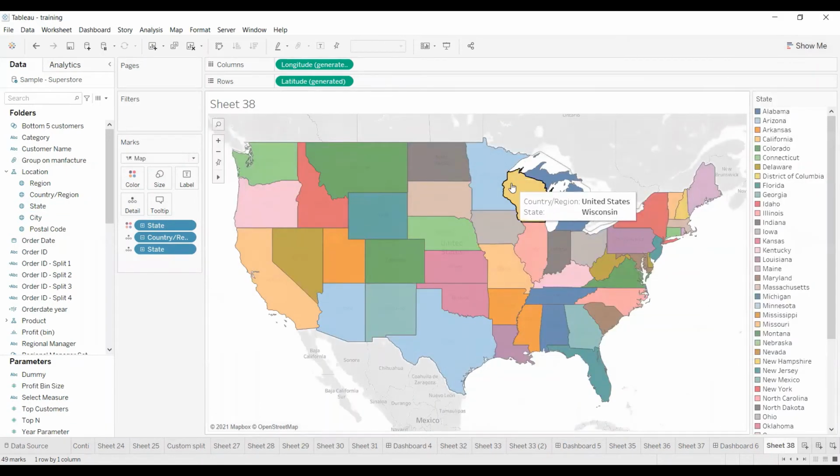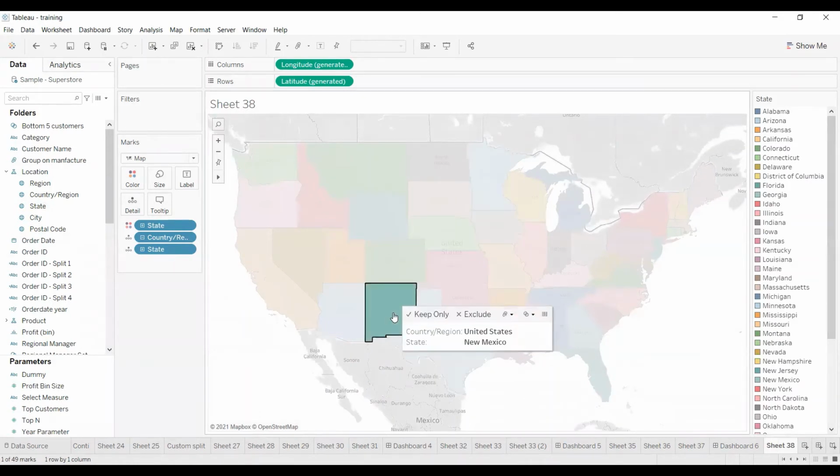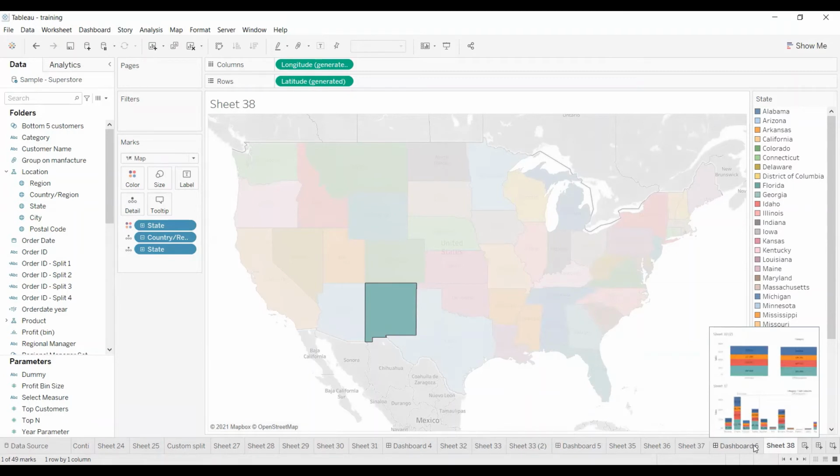Now, if I click on any of the states, I would like to know the wiki of that state. In real-time scenarios, if I click on the state, it will open another URL, another dashboard where this particular state's details will populate.